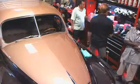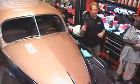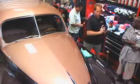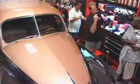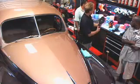Okay, so let's take a look at the Flex 3401. Who here has never used this tool? Raise your hand. Okay, so this one's a little bit different. Now this is direct drive. Now the other one, remember I could spin that pad? There's no tension. There's no direct gear drive to it.